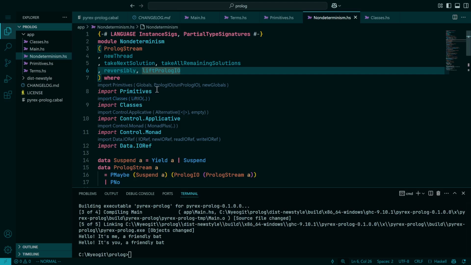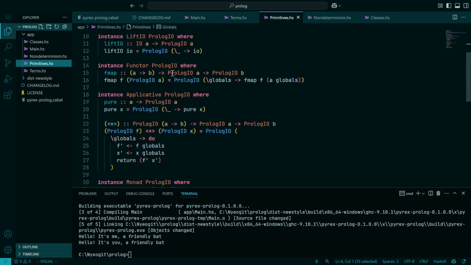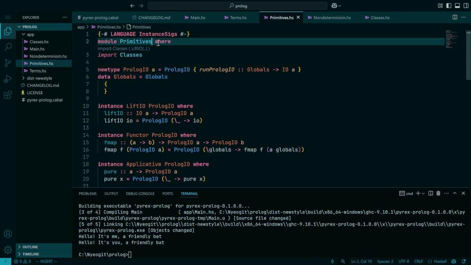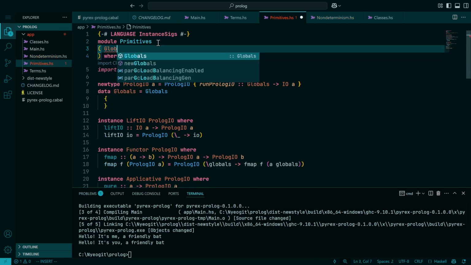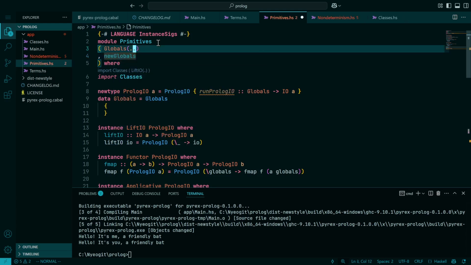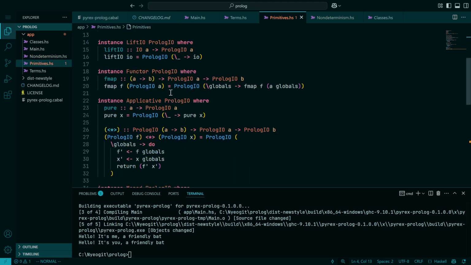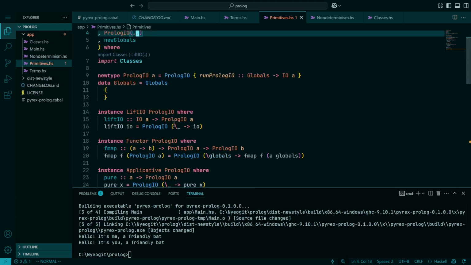Right. So that'll get us somewhere, or at least I think it will. Geez. So we've still got this primitives file, by the way. Is there anything here that we would actually export? I think new globals and globals we'd export actually. That seems useful. Yeah, Prolog IO that gets exported. Error prim that probably should be exported too, actually.